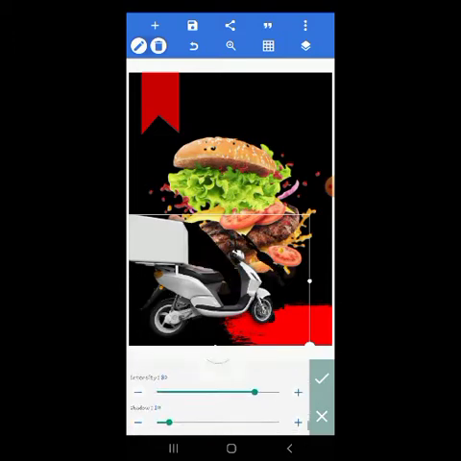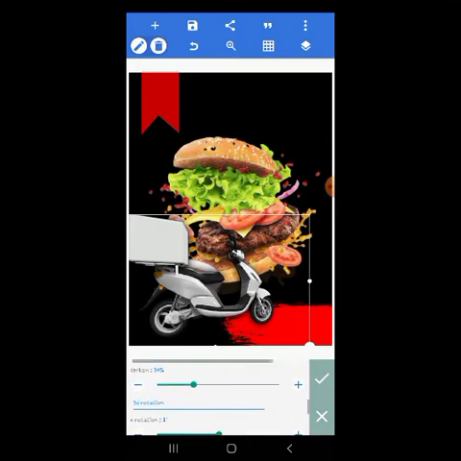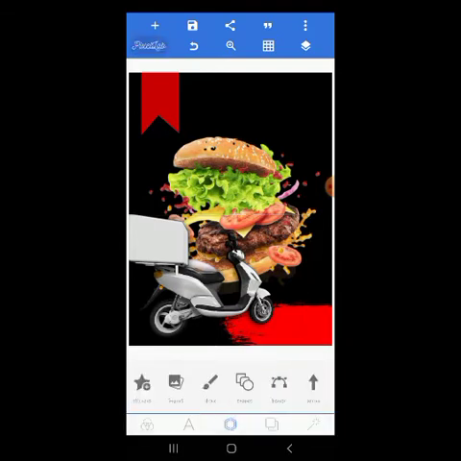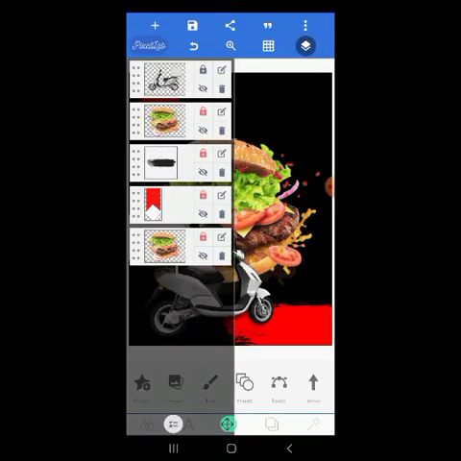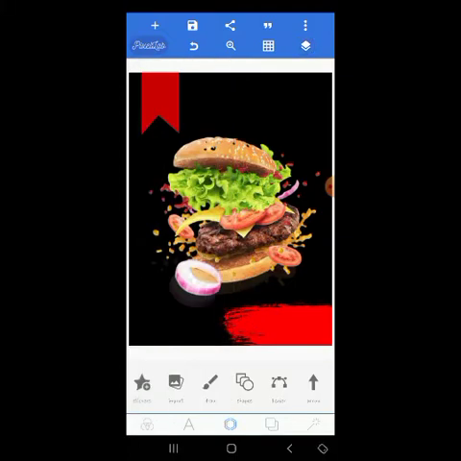I want to believe we can see how it's going. Next, let's not even make use of this bike, let's use something else.